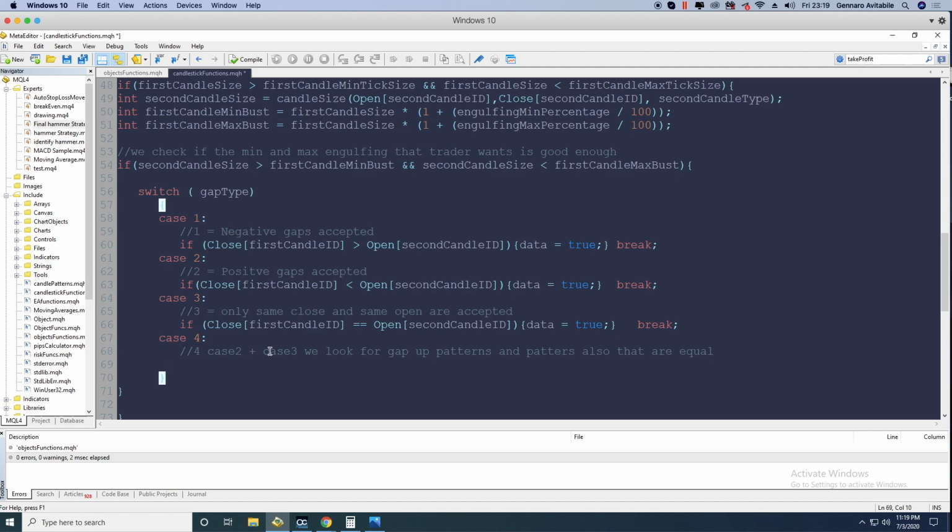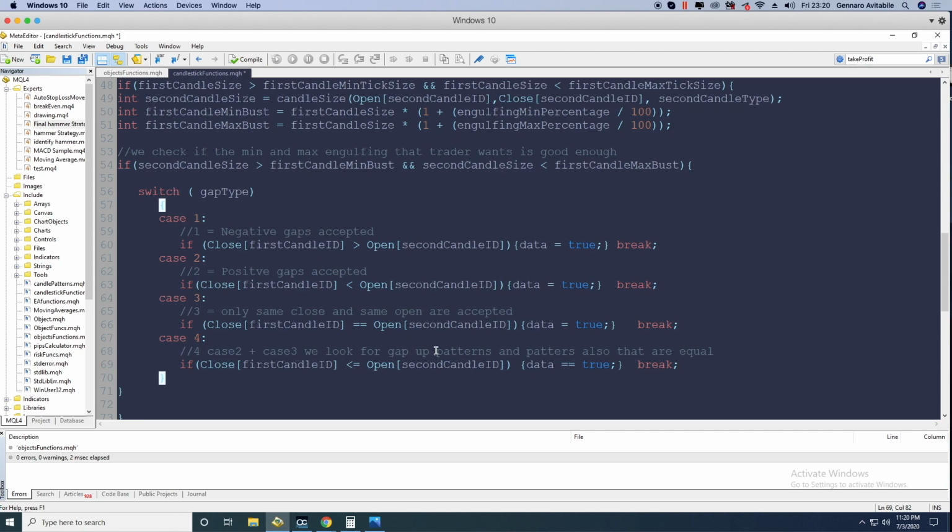So we're gonna just say that if the close of first candle ID is smaller or equal, right? Because we are doing this together, of open of second candle ID. All right, then data is going to be equal to true, and also we're going to break here.